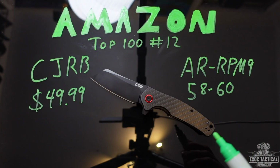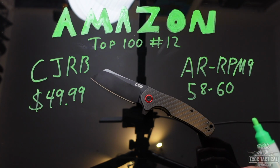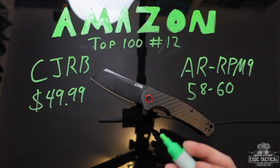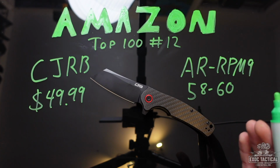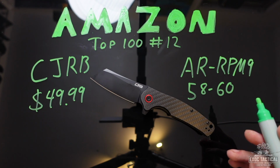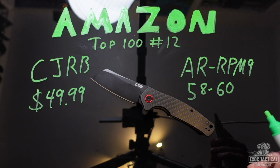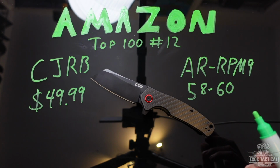All right, the most expensive knife today, coming in at number 12 on Amazon's list, is the CJRB. Now, this is a great knife. The only knock I'd have on it is that it's using a plastic cage instead of a metal one. Everything else is pretty much close to the Civivi in build quality. Now, the blade material, the AR-RPM9, is a proprietary stainless steel manufactured by Artisan Cutlery. It's formulated with a powder metallurgy process and is categorized under their budget steels. So it's an interesting blade material there.